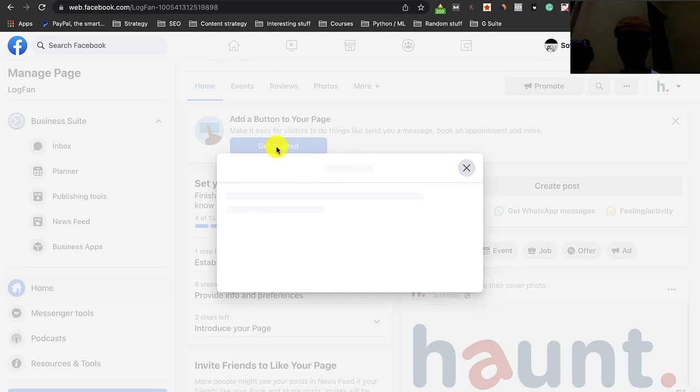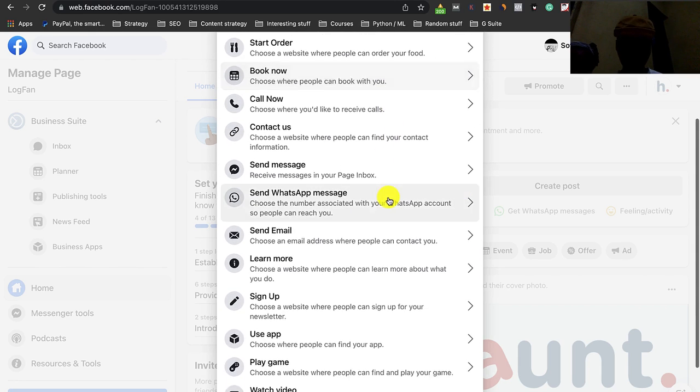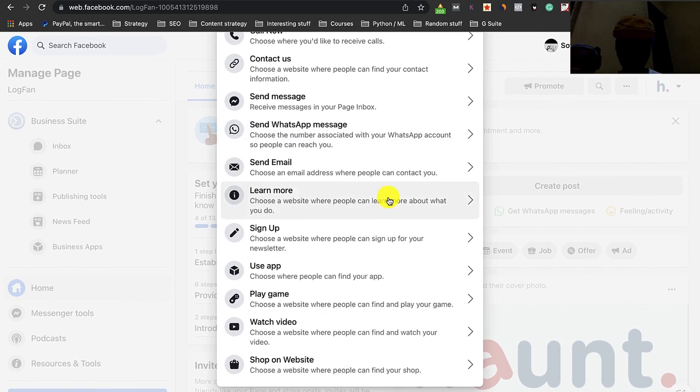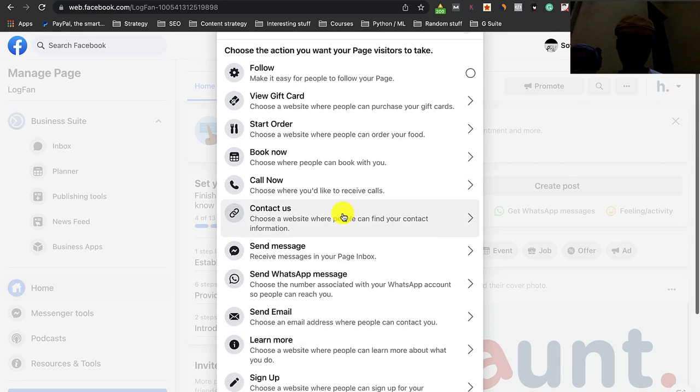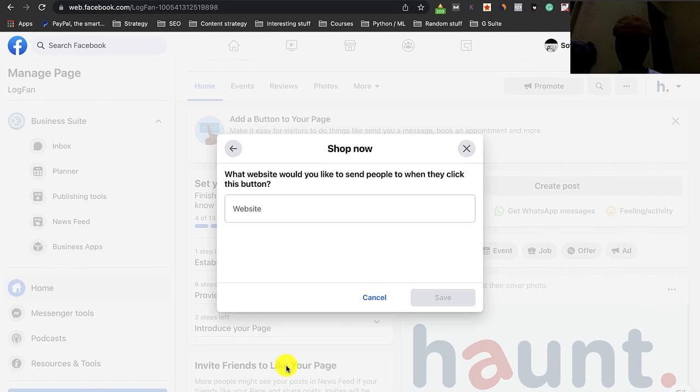Since we are an e-commerce business, we are going to go with something like shop now, or shop on our website. I think we are going to go with shop on the website, and it's going to ask us for a website.